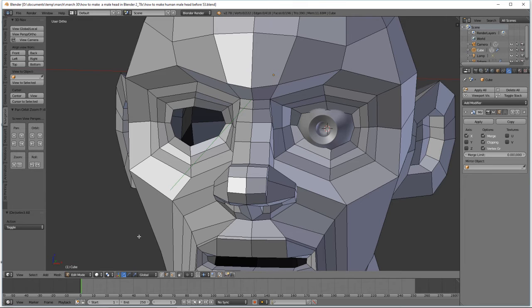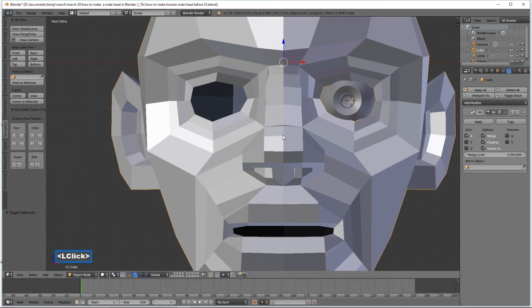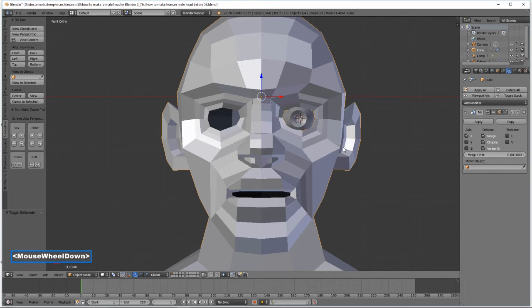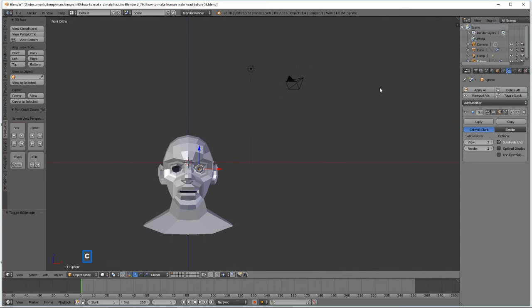Okay, what we're going to do now is we're going to click here, go to object mode. We're going to click here, go to front view. We need to have this eye be on the other side. There's a way we can do this fairly easily. I'm rolling the middle mouse button to zoom out. We click this eye right here. Before we move this eye, we need to reposition the 3D cursor right in the center. We can do that by holding Shift, and then while holding Shift, pressing C. So the 3D cursor jumped to the center of our scene.